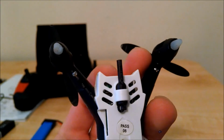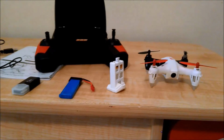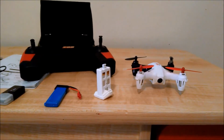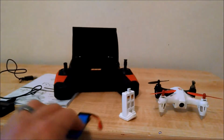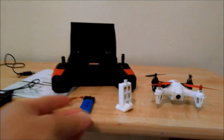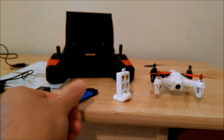The camera's not focusing, but the LED will be green when it's not recording, and when you're recording, it'll flash red. There's 2 red LEDs here on the back. That's really easy to see. When you get down to around storage charge voltage, those LEDs will start flashing. Then when the battery gets really too low, the quadcopter will just turn itself off. I've been able to get 2 five-minute flights off of one charge of this battery for the transmitter. It is a 1S 500 milliamp.